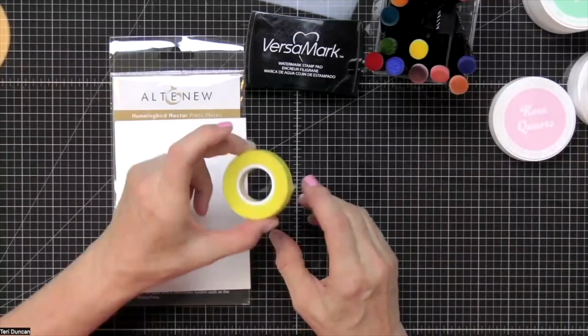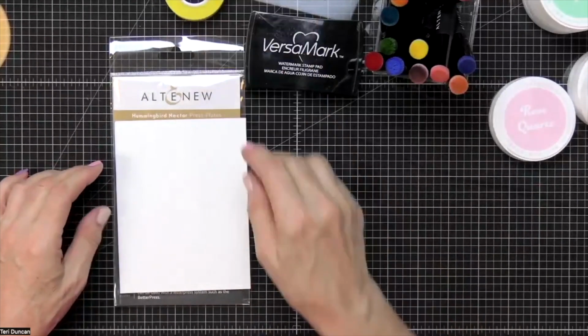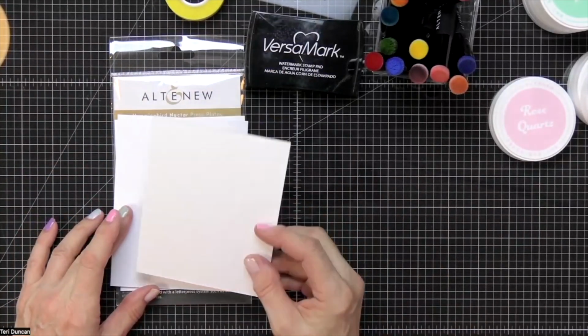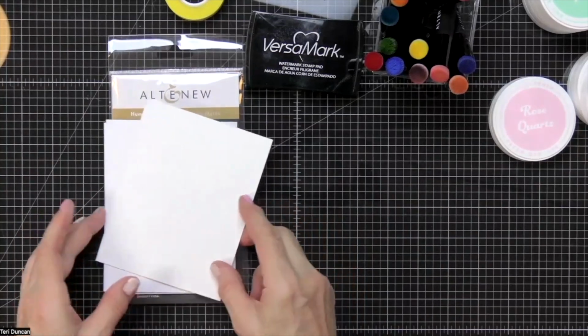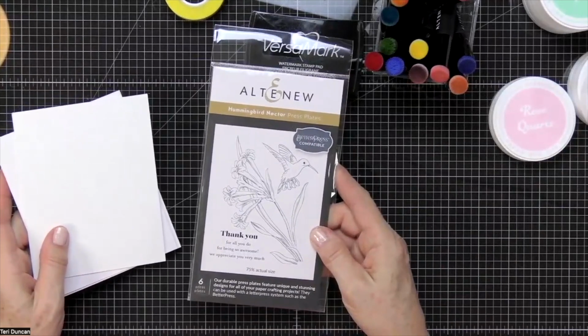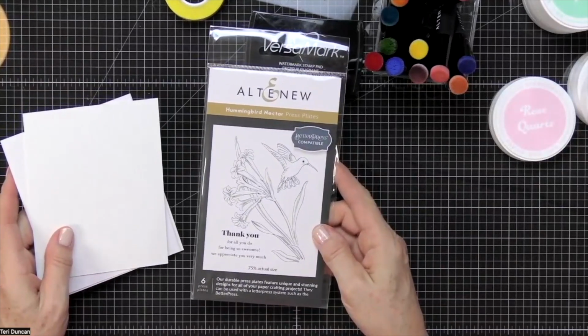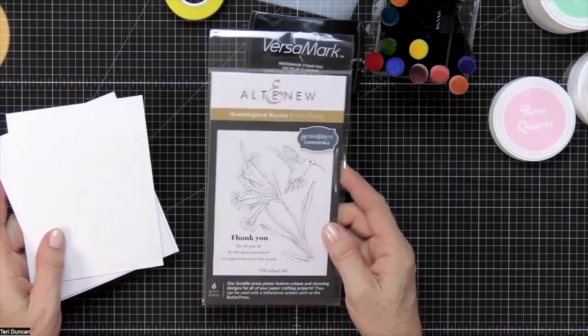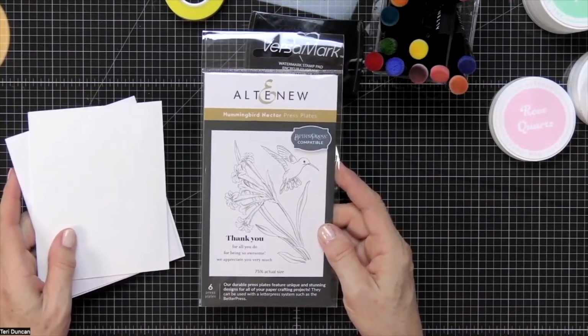And I'm going to show you, I've got some light tack tape that we're going to use. I've got a couple of pieces of BetterPress porcelain because the surprise is that Altenew has a press plate that you can use with your BetterPress system. Now, can you see why I was so excited?